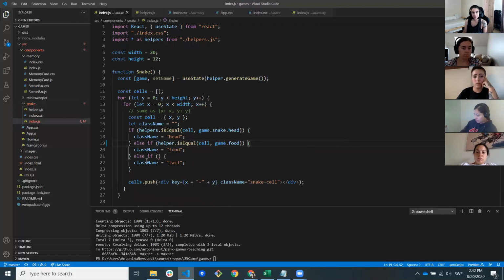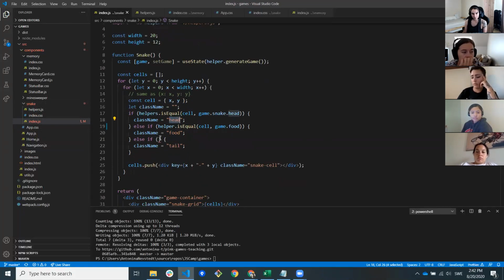So, first statement, if cell is equal to snake's head, then we say class name is head. Second, if cell is equal to the food cell, so game.food. And the last case is if there is any cell in the tail that equals to cell.